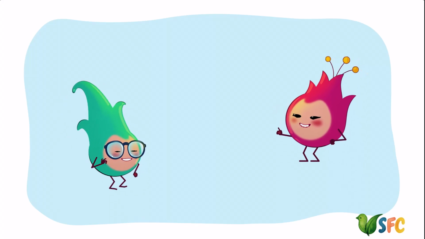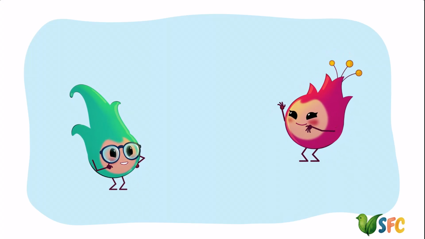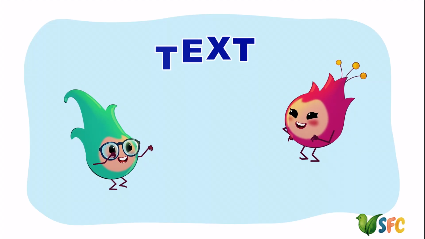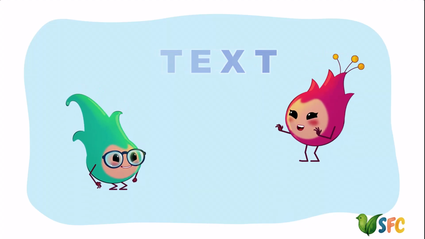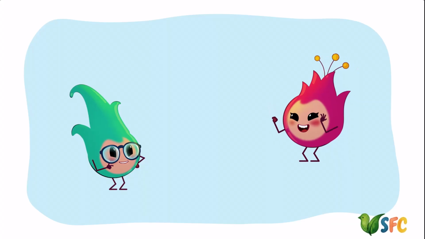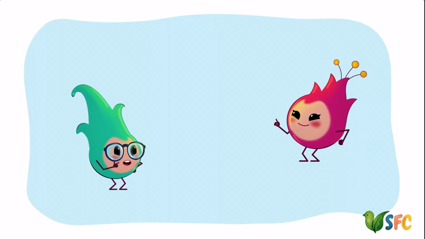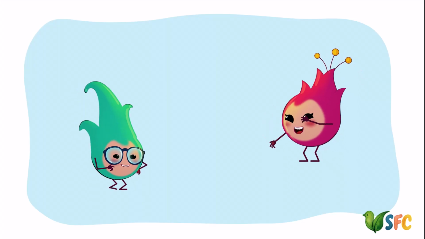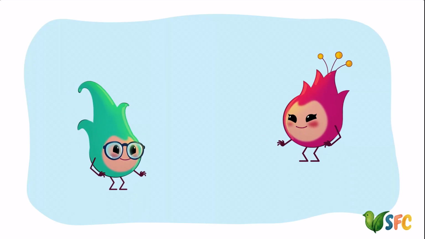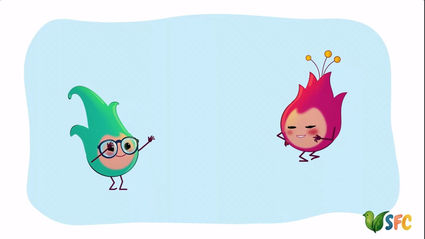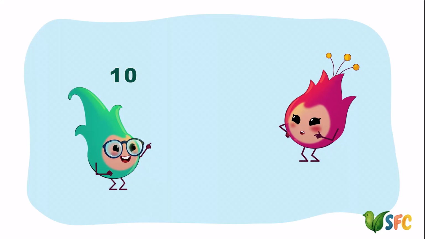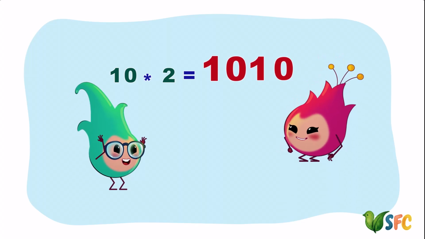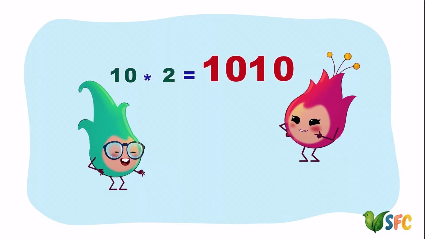When you use input, the computer saves the answer as text, not a number. Text? What does that mean? Text means it thinks the number is just words, like something in quotes. If you type 10, it's not a number anymore. It's just text. Oh, so that's why 10 times 2 becomes 1010. It's like it wrote it twice.